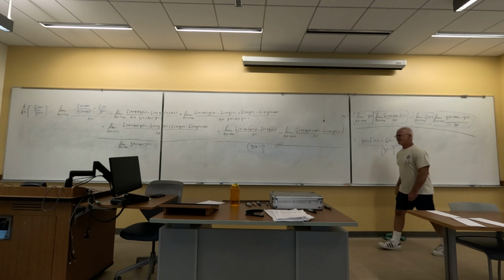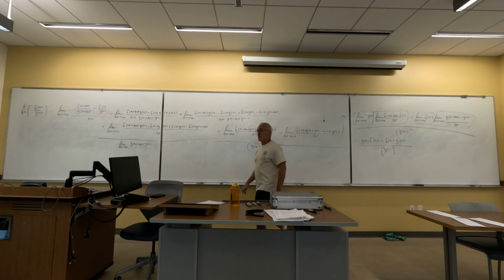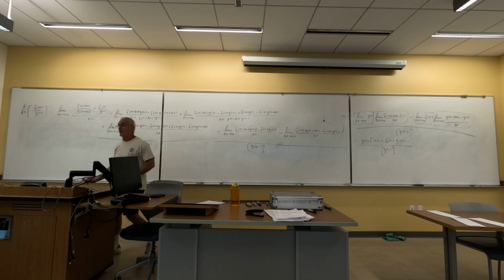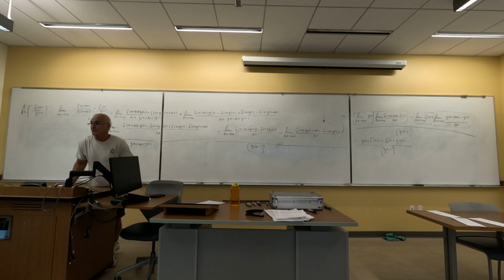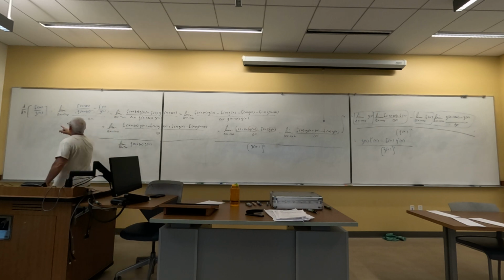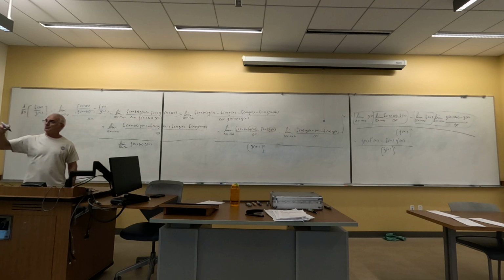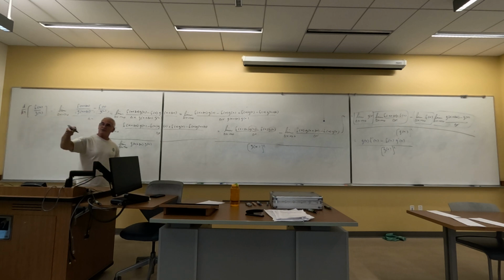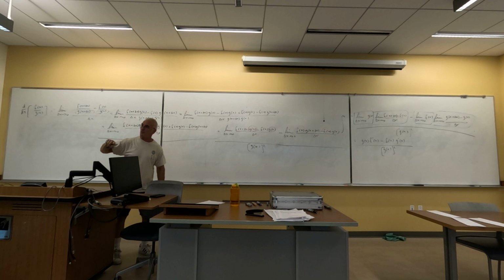Ooh, this one's a little more complicated, isn't it? Now, I have a difference of a product all in a quotient. Do you think the order matters here? Yes, because if I get things out of order, it will change my answer, so I've got to get it right. So I have the derivative of the quotient. In words, it's denominator times derivative of the numerator minus numerator times derivative of the denominator all over the square of the denominator. Yikes, that's a lot to remember.